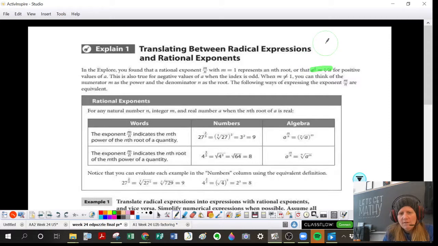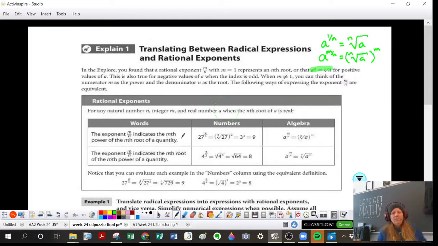So again, as we saw, a, or we were using x, to the 1 over whatever we were dividing by is equal to the nth root of a. Now this also applies if your numerator is not 1. It could be that you have a value up above it, which is just a normal exponent then. So the nth root of a, sometimes written in parentheses, to the m power.